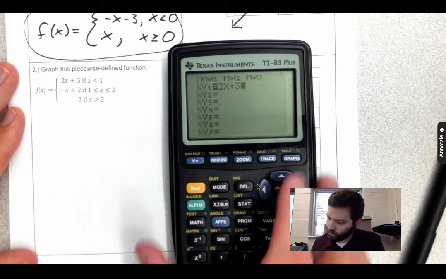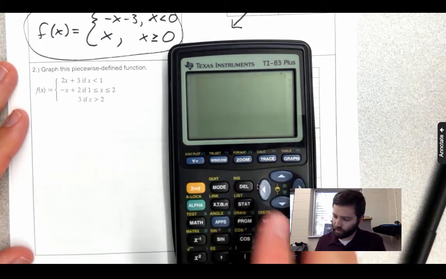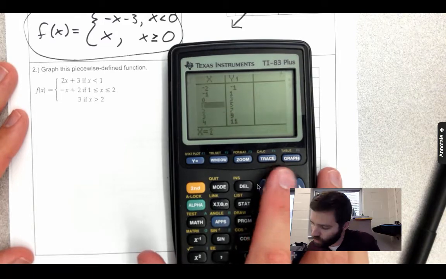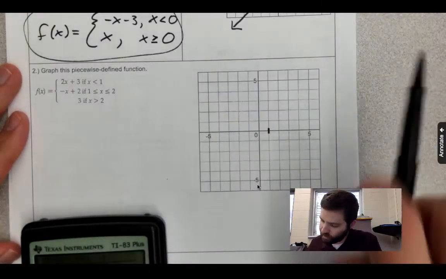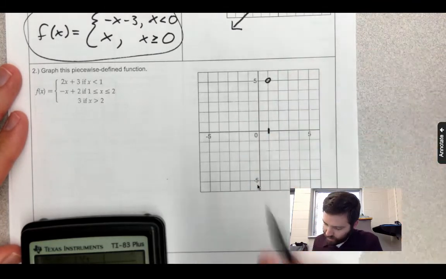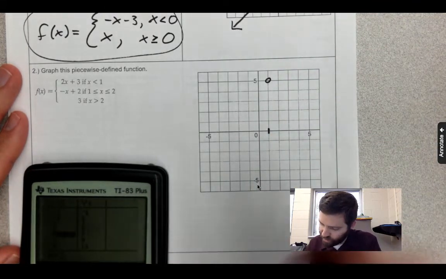So we'll go 2x plus 3, graph it. So that's what it looks like. We get the table, and we only want values that are 1, starting at 1. So 1 comma 5, and that's an open dot. I did not give you very much space here, did I? And then the slope is 2, so then we'll go 2 comma 7.